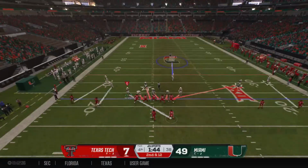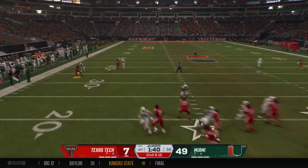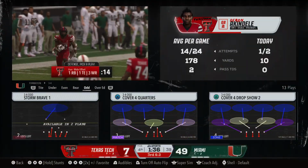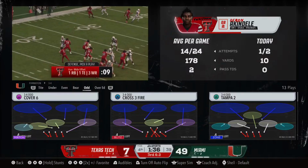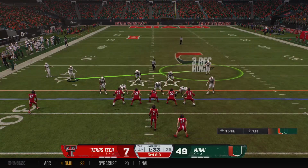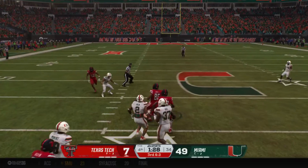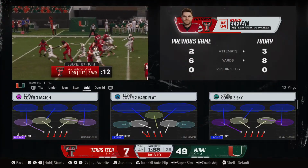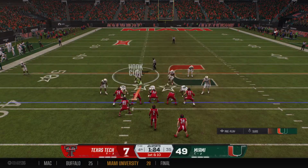After getting knocked back to open this drive, it's 2nd and 12. Back to pass. Hauls it in. And they're able to get him on the ground. It's all about coachable moments, and obviously they have not had a ton of success throwing the ball in this game. But as a coach, I think you're just looking for positives, like that play right there, even late in the game. Taking your steps, making the right read, an accurate throw, positive plays that you can build upon offensively for the next game. They'll snap this one from the 42. It's 1st and 10.